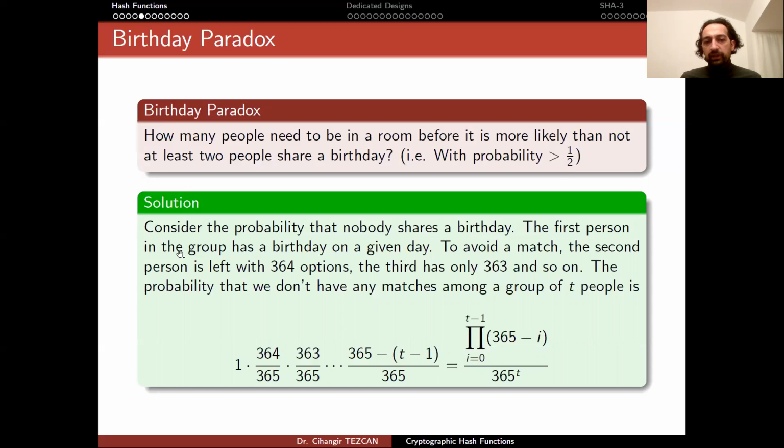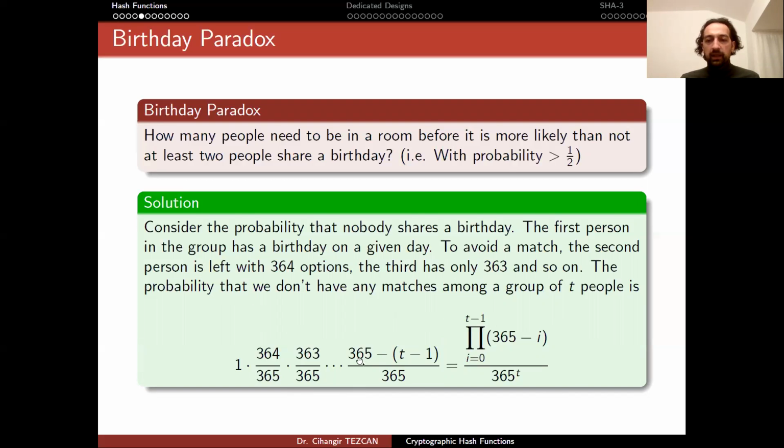How can this happen? When the first person goes inside the room, they can have any birthday, because there's a single person in the room, so there won't be any collision. So with probability 1, there won't be any 2 people in the room with the same birthday. But when the second person comes into the room, there are only 364 days left in the year so that the first and the second person don't have the same birthday. So the probability of this is 364 divided by 365, the number of days in a year. When the third person goes inside the room, they should have a different birthday from the first 2 people. So the probability of this happening is this, and so on and so forth. If you write this, it will be the multiplication. So the question is, after which point would this probability be less than 1/2?